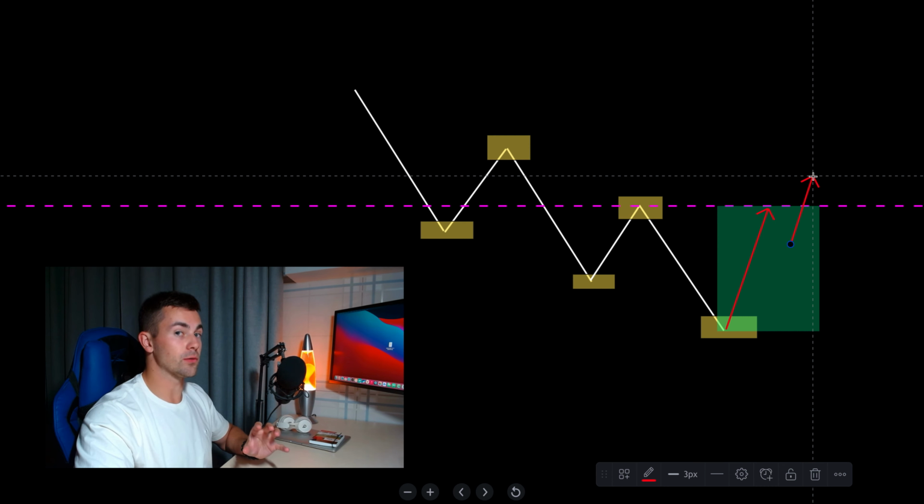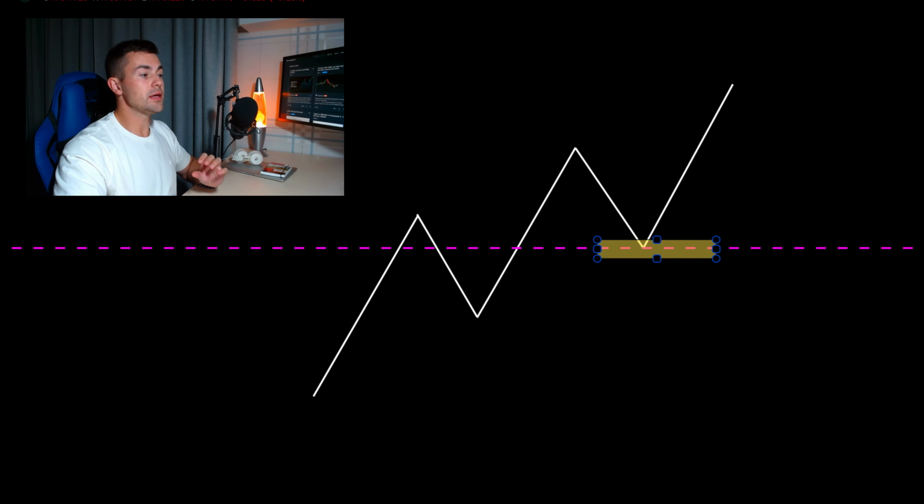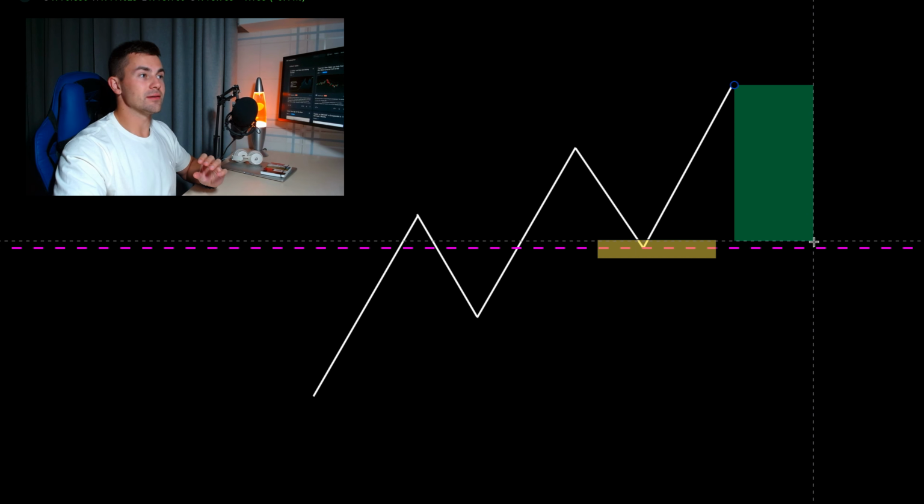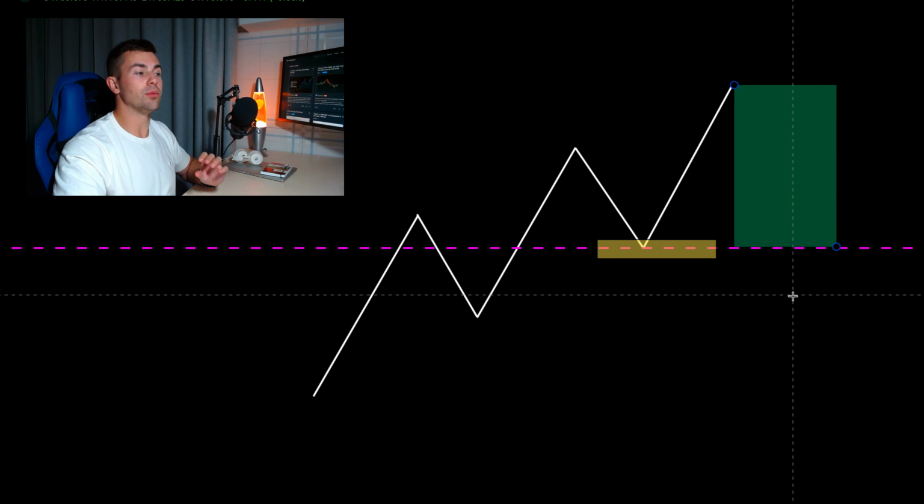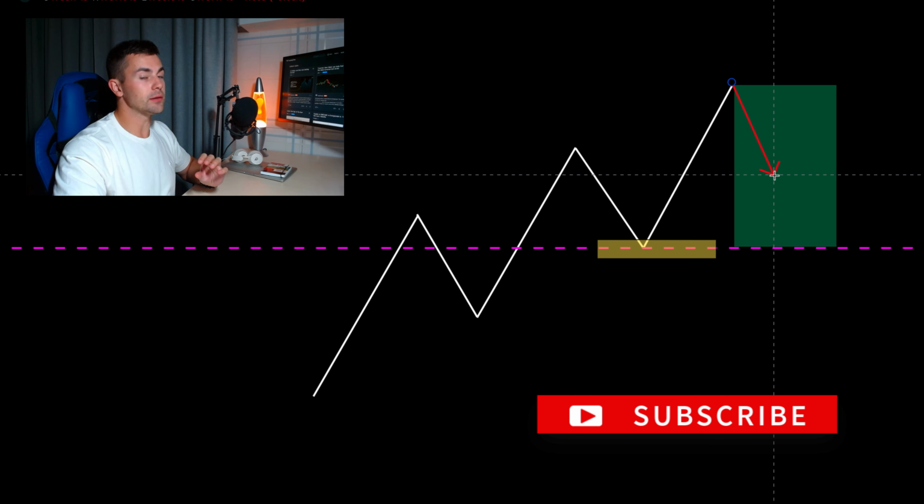Then we expect such zigzag movement to higher structure levels with higher lows and higher highs. Here the market will remain bullish until it is trading above the last higher low level. Here is our last high level. It is crucially important for you to underline that structure. The zone between the last high and the last higher low is the so-called bull zone. Even if bears push heavily within this zone, we still remain bullish biased.